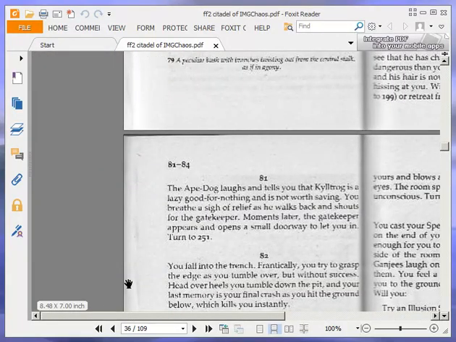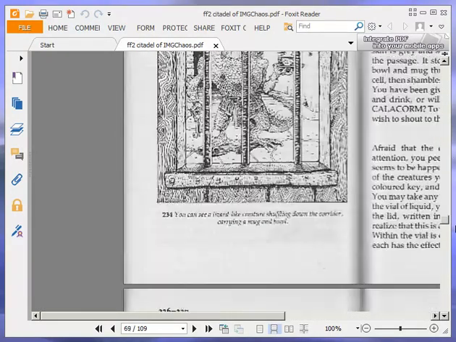The ape dog laughs and tells you that Kiltrog is a lazy good-for-nothing and is not worth saving. You breathe a sigh of relief as he walks back and shouts for the gatekeeper. Moments later, the gatekeeper appears and opens a small doorway to let you in. Turn to 251. So far, so good.